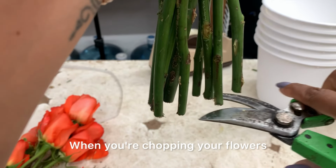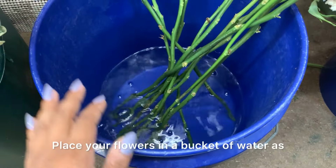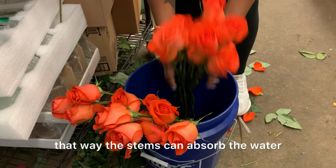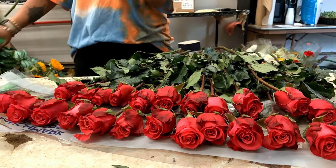When you're chopping your flowers, you're going to want to cut off just a teeny tiny bit because you want your flowers to be as long as possible. Place your flowers in a bucket of water as soon as possible so that way the stems can absorb the water and start to drink. Now I'm just going to repeat this same process for all of the roses that you see here.